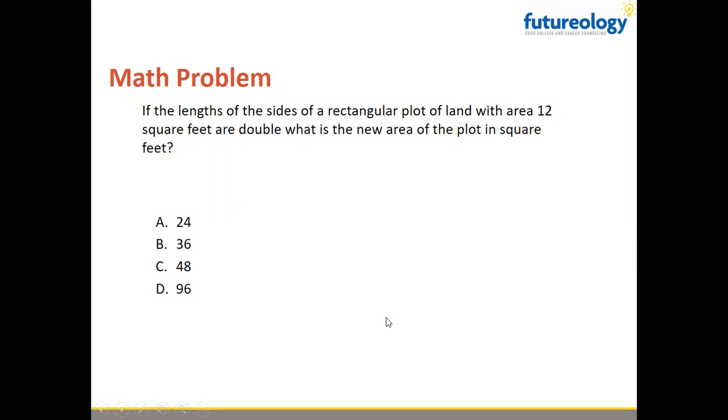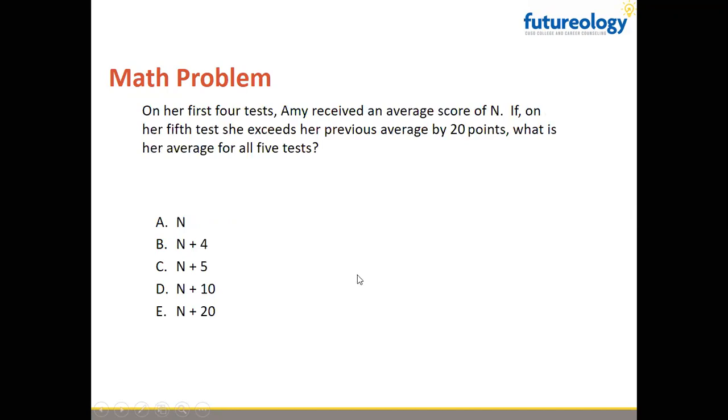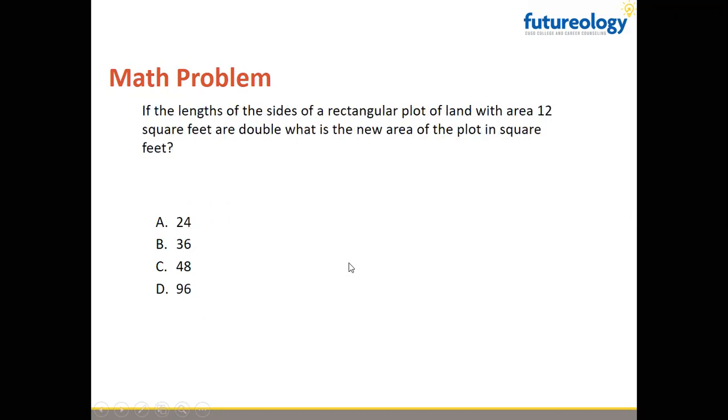First is, if they don't give you pictures, draw your own. Okay, here's a rectangular plot of land. Oh, I didn't draw it here, so I'm gonna have to draw it for you guys. So let's take a rectangular plot of land. Let's draw it, okay? Now, there's no numbers given, but it feels algebraic or they don't have any numbers. Well, let's pick our own numbers again. Rectangular plot of land with area 12.